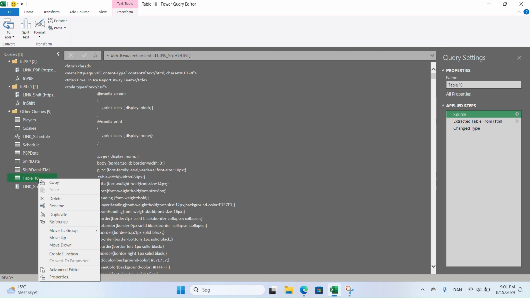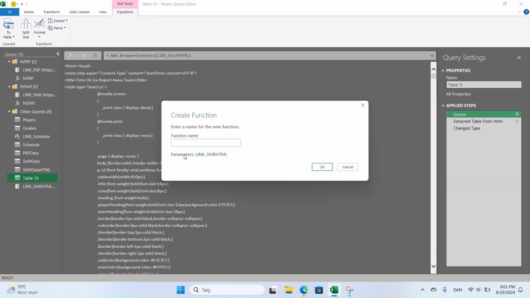So now that we have a parameter in this table, we can create a function based on the table. So we'll just say create function, and we'll call it function shift HTML.